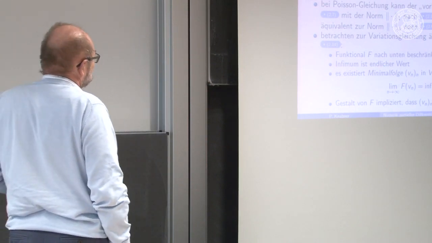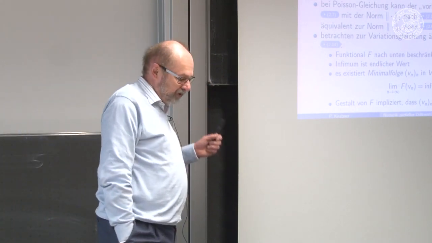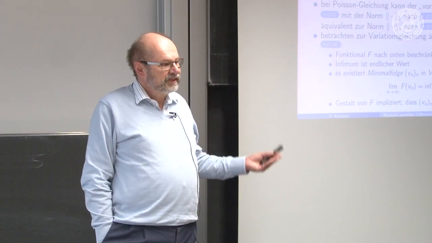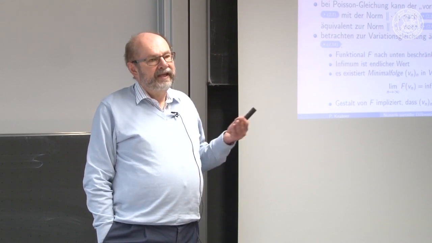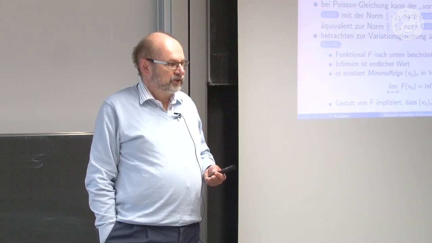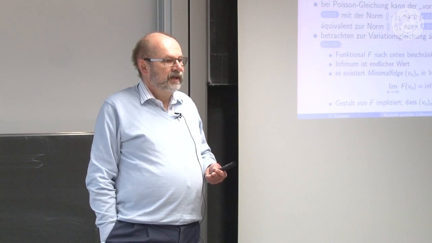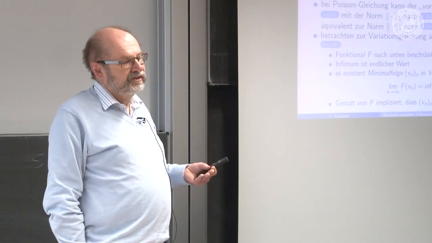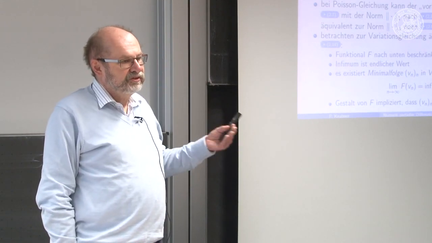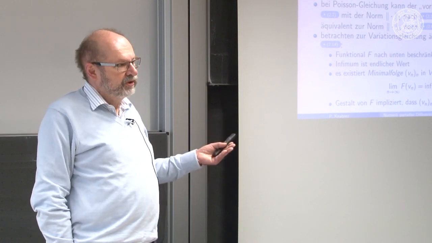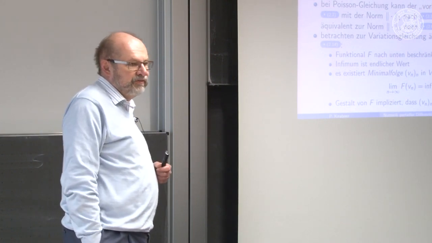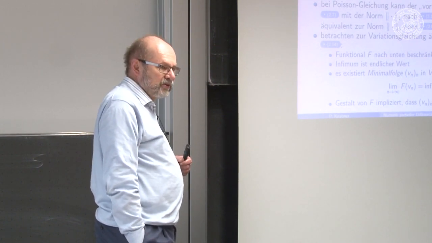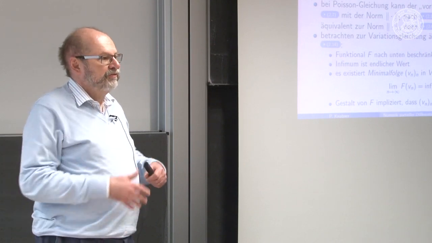So let us remind ourselves of the situation we have. In the simple situation of our Poisson equation, we have seen we have two equivalent formulations, the minimization formulation and the variational equation. And the question was, is there a chance to show the existence of a solution in either of these two situations? Uniqueness is no problem. As we have seen, this comes from the definiteness. But is there a solution? Otherwise, if there's no solution, maybe we are approximating a phantom.